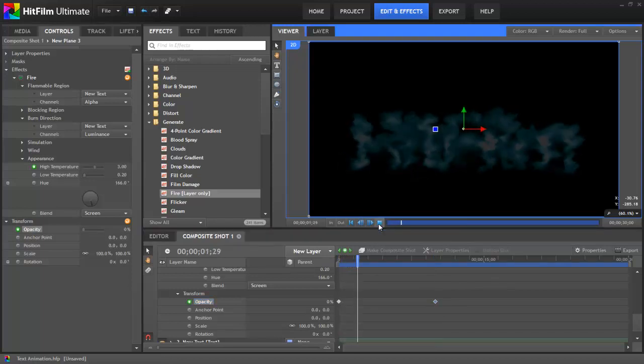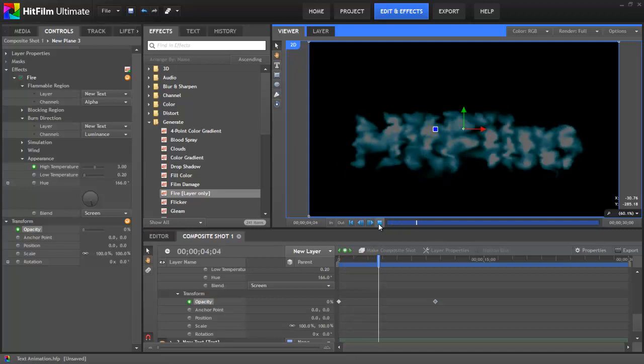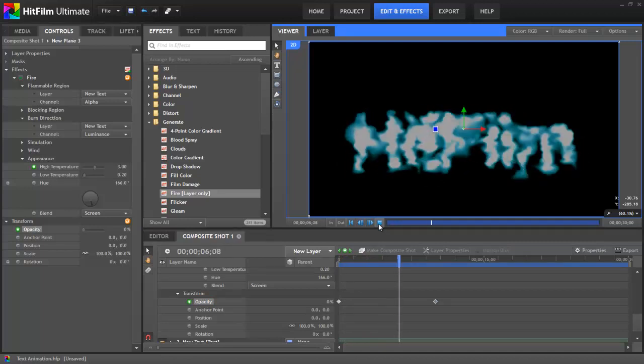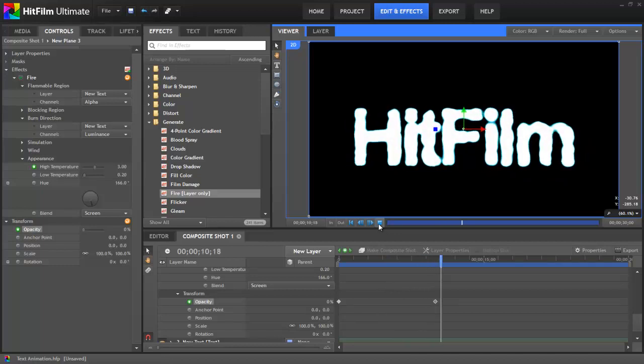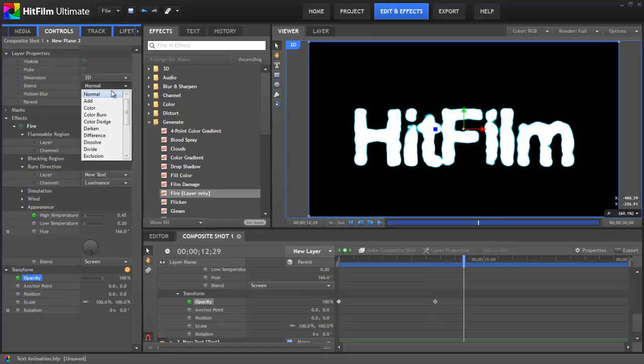So a few more points to play with if you want to experiment with this technique yourself. If you wanted to have any sort of image behind the title, then just change the blend mode for the layer from normal to add, and that way the black will be removed and you'll be left with just your title in front of whatever image you put behind it.